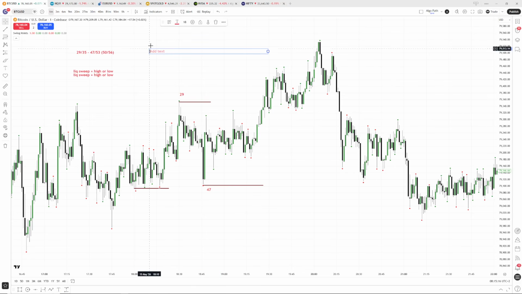And the next path, like where is your target, that is also clearly given in the algo path. Okay, so 29.35 will go to 47.53. 47.53 will go to 11.14. Okay, now here it started chopping. So we cannot guarantee, we cannot predict the velocity of the market. But even though it's chopping, we know where we should exit. So we should look for 11 and 14. So I see 14 is also in the support after taking a liquidity.